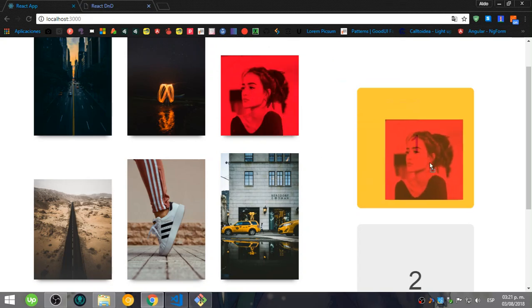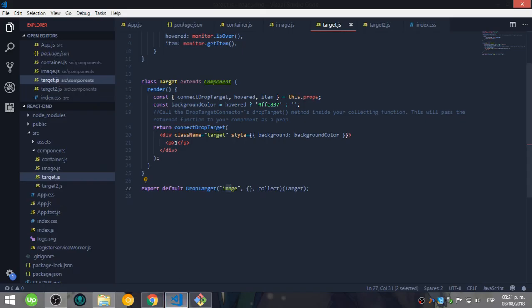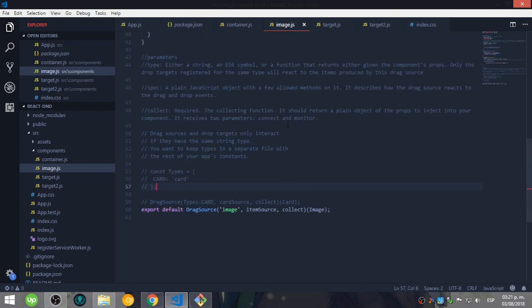It needs to be the same name or the same type. In this case it would be the type card. We add the item source and the collect. I got a little thing here, but I will explain it a little bit later.